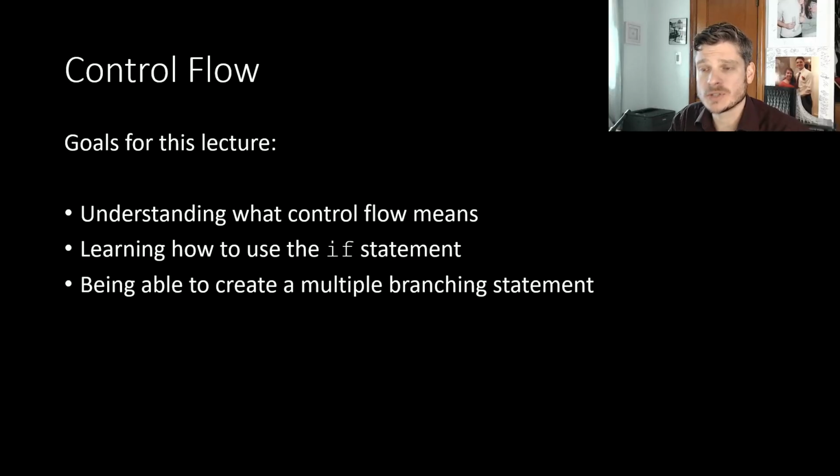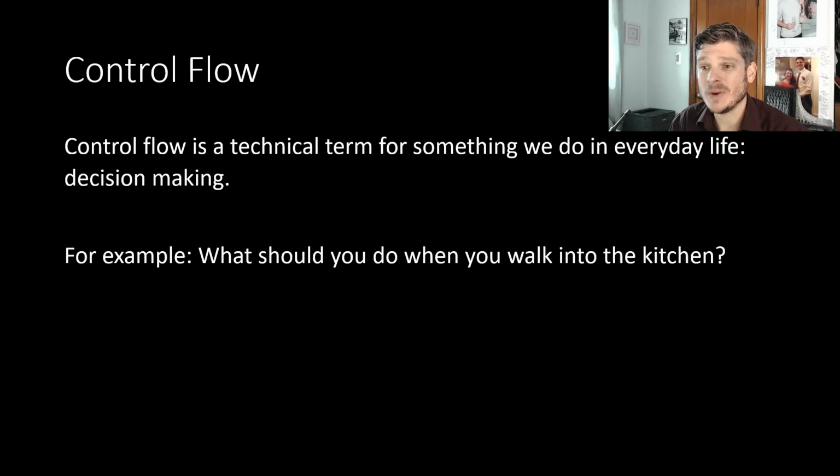So our goals today are, first of all, to understand what is meant by control flow and what it means in the context of having a computer or program make a decision. The main way that's going to happen is by using the if statement, and so we'll take a look at that. And then we'll also talk about what if we have multiple branching statements. And we'll take a look at, again, the whole if family of functions that let us control the flow of our programming.